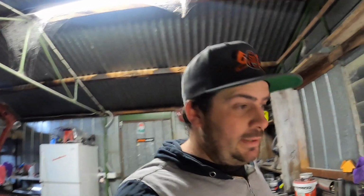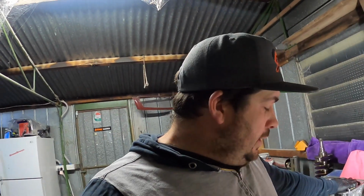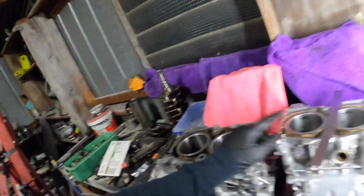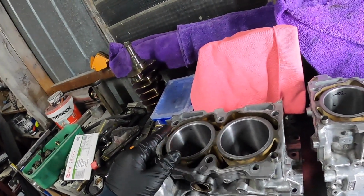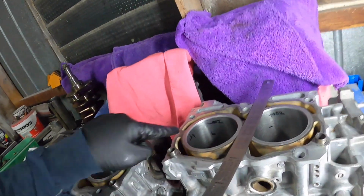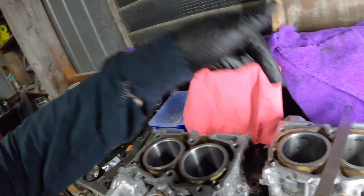Anyway, I'm gonna head to bed. You can probably tell I'm a bit tired. I need to put the cross hatches into these two. So just a quick hone with the ball hone. It's a bit easier to get the cross hatches. These ones look like they've already got it. I'll just send it down pretty quick tomorrow.